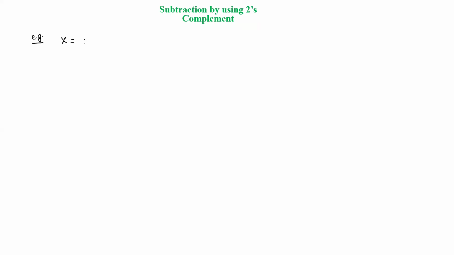Now we are going to take another example, where we take one number x as 1 0 1 0 1 0 0. Another number we take as y, that is 1 0 0 0 0 1 1. Now we will see how to perform x minus y, as well as y minus x, and what the difference will be. First we will talk about how to find x minus y. When we are finding x minus y, x is the minuend and y is the subtrahend.